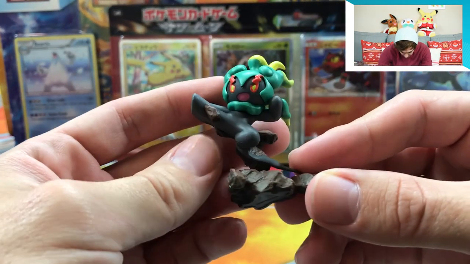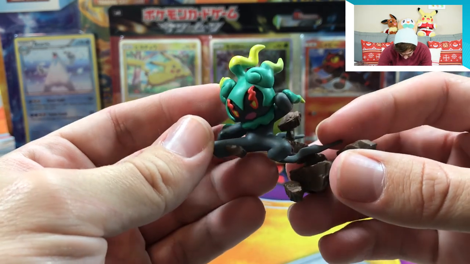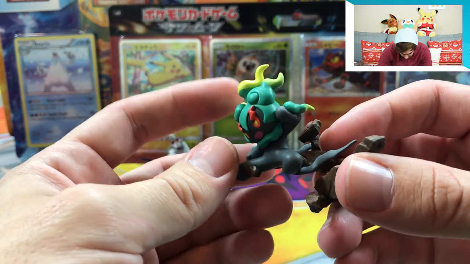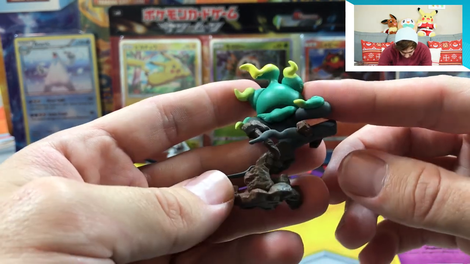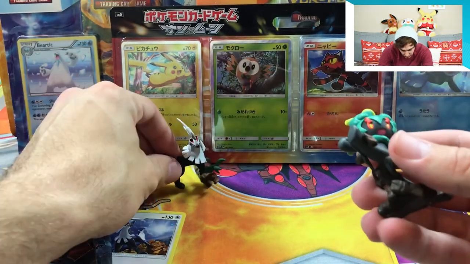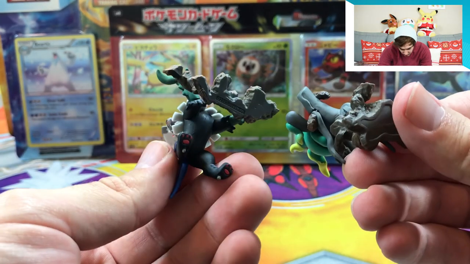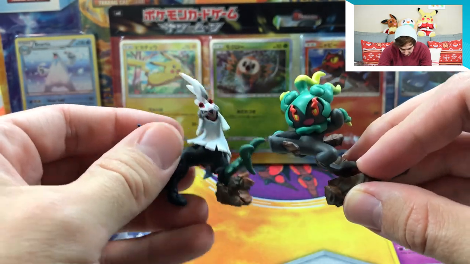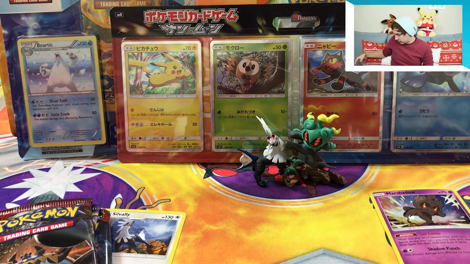Let's have a good look at the Marshadow figure. These figures aren't bad. They're not excellent, they're not like, whoa, my god. But they are pretty well made. And I like them. They're just neat little display pieces. I've got plenty of figures from past boxes, but I'm satisfied with these. I like them. Look, it's perfect. Silvally's like this, and Marshadow's like that, and so it looks like some stuff's happening.